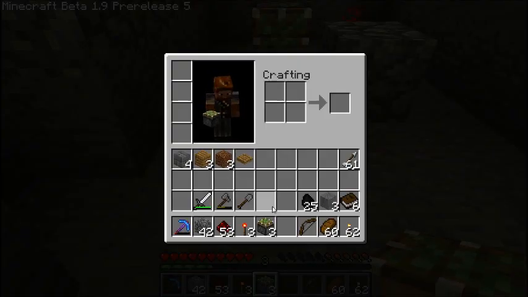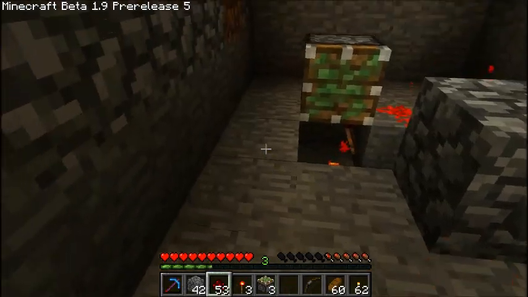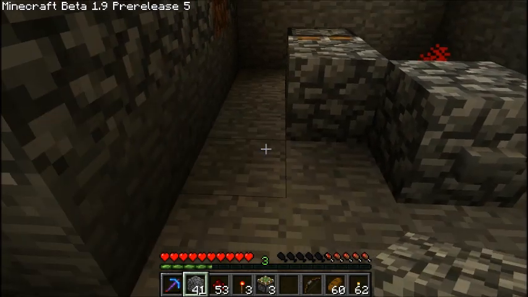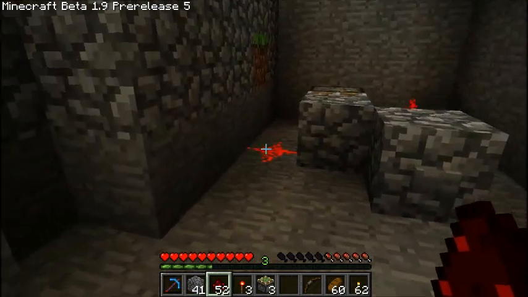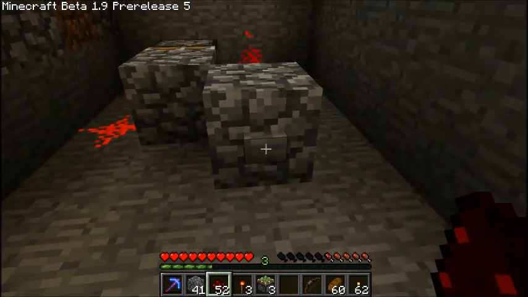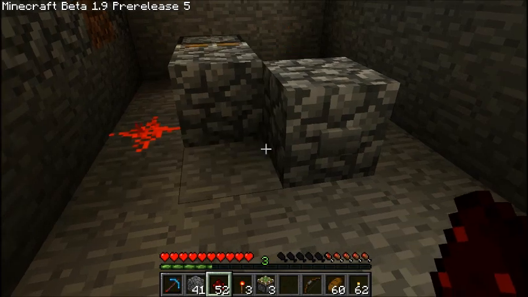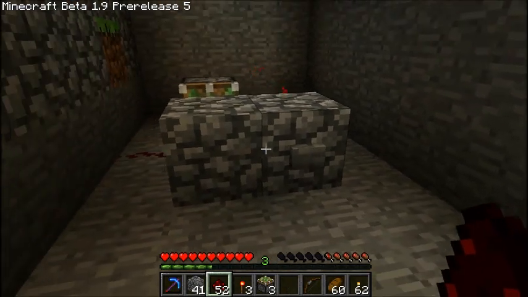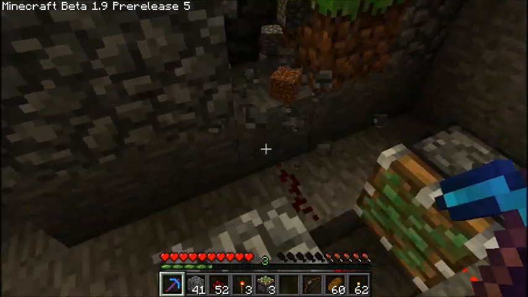And if I make a button, which I can reuse up here, and you place a block there, as you see, that is on right now. Press button, goes off, goes on, goes off, and simple as that, really. Nothing much to it.